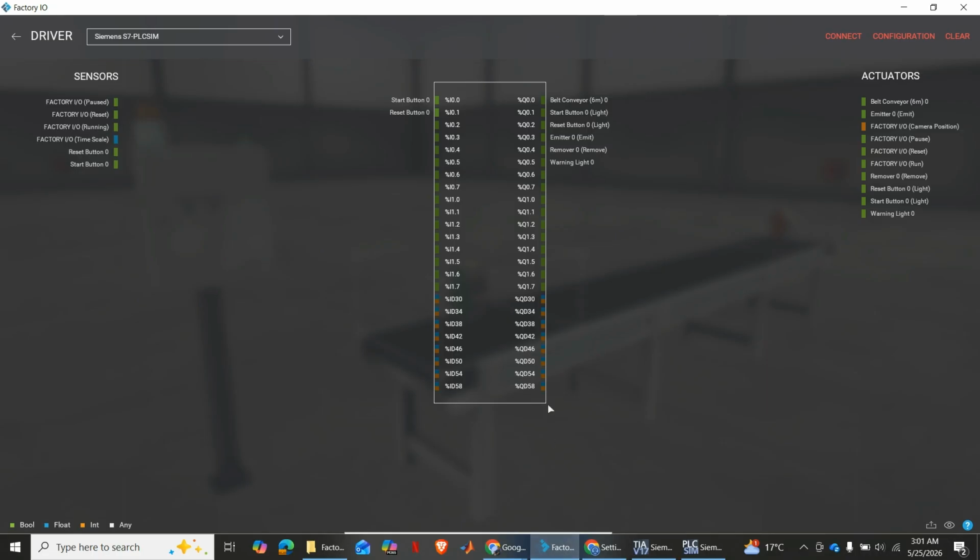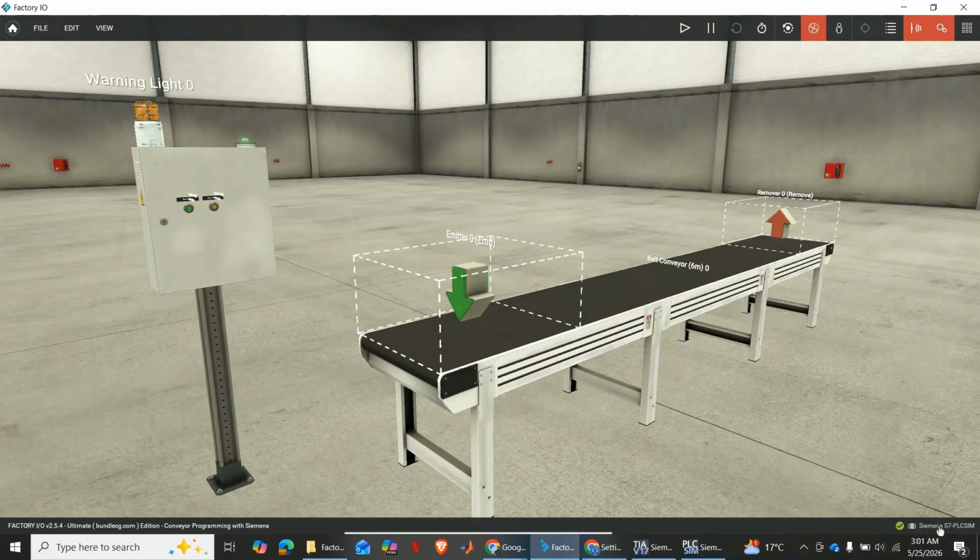Now we go back to our factory IO here and we make sure it's a S7 PLC system and we say connect. Kule kwenye PLC TIA portal tumeshasema go online na tuna monitor, ndo tunakuja tunasema connect and we wait for it to connect. Marvelous. So right here this says the factory IO is connected with your Siemens. Hata ukiangalia hapa chini Siemens S7 PLC sim is running.